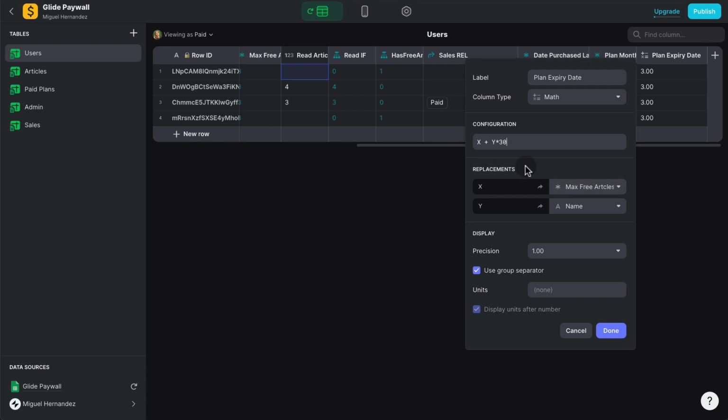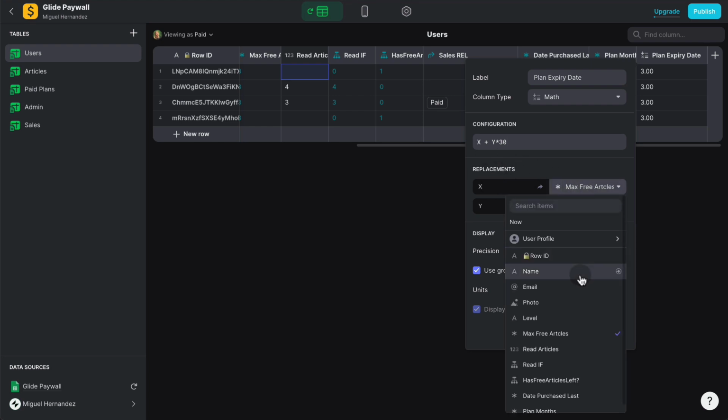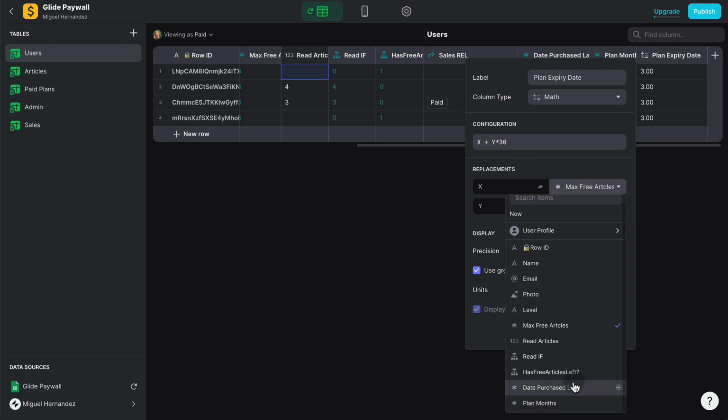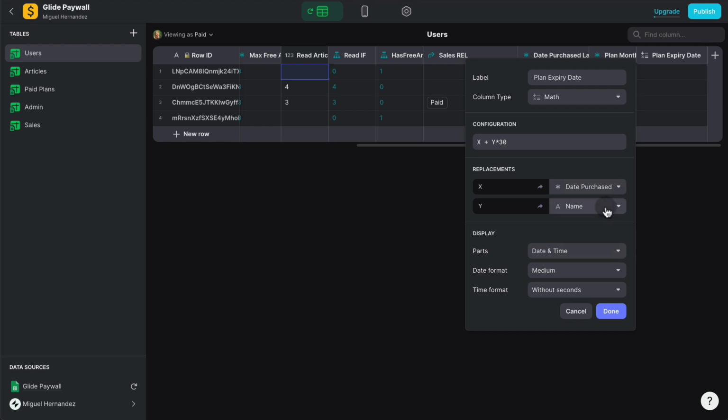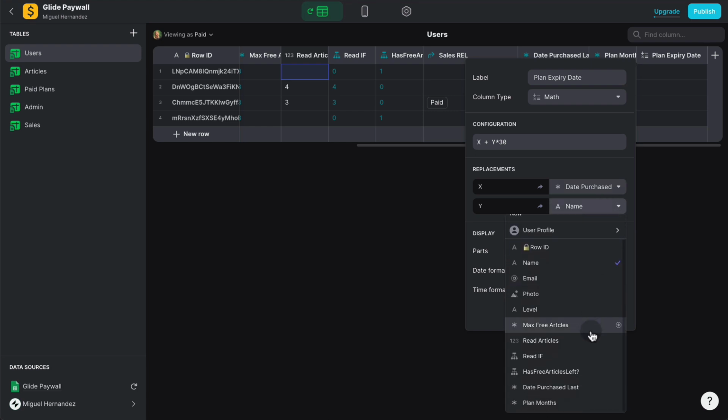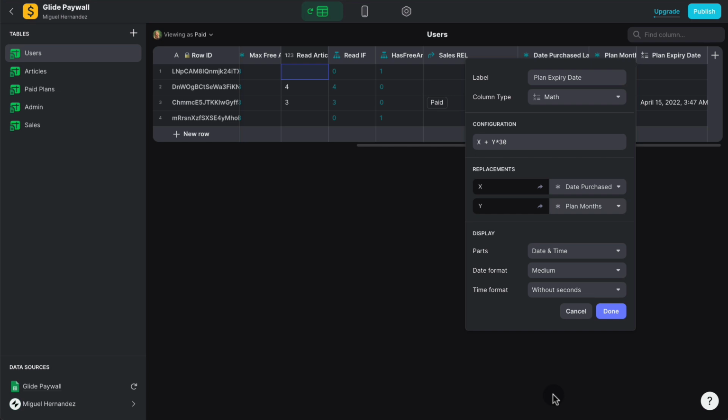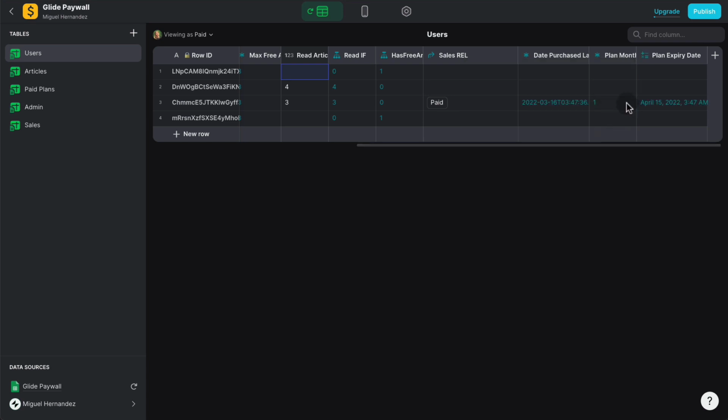So now we have to do the replacements where X is going to be the date they purchased last, and Y is going to be the amount of months that they paid for, and we automatically get the expiry date. How simple is that? So they paid March 16th and the expiry date is April 15th.